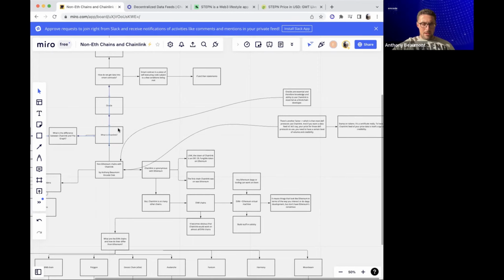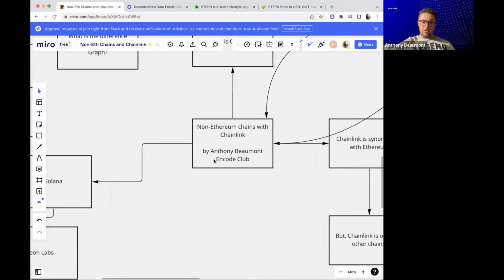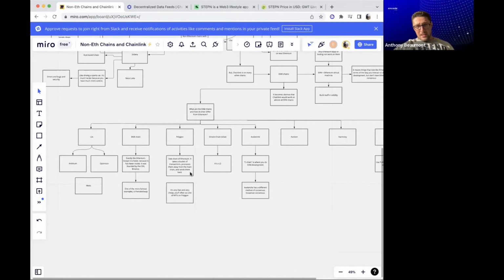But hopefully this gives you a bit of an overview of, well, less about Chainlink, more about these other chains. If you're a developer looking to use each one, the good thing is that for free you get so many of them, and it really is simple to deploy a dApp, especially when you know infrastructure like Chainlink and the Graph and things like stablecoins are there across other chains.